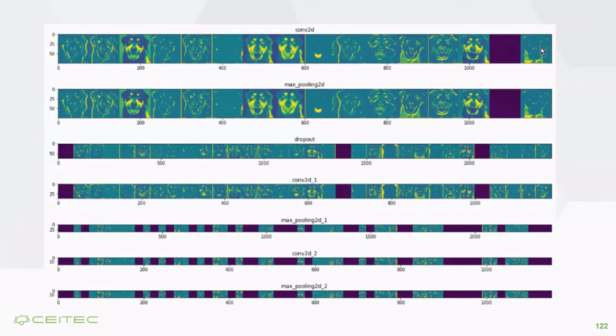And as we progress deeper into the network, we see they also get smaller, but they also get much weirder, like we are not sure what it is. Sometimes we can see an image of a dog, for example. And some of those get black, they get dark, which means that when we are applying this filter, it didn't get excited by the input that it got. So it didn't find any features that it was looking for. Only the ones that are highlighted here are actually the features that we were looking for. And this is what we then visualize in the gradcam method.